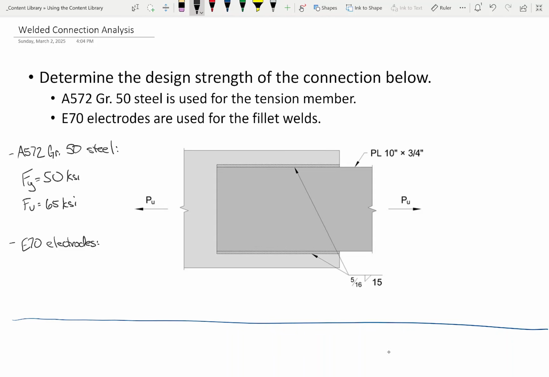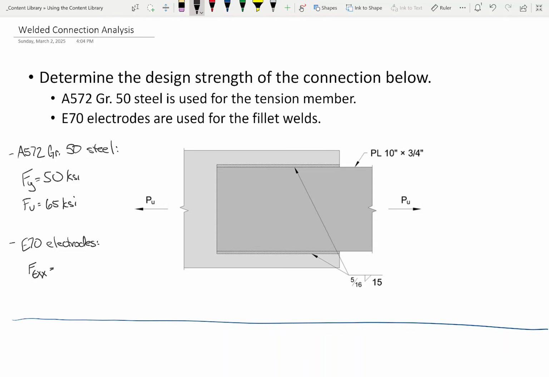Now, this is the part that's kind of new. E70 electrodes, okay? So if we're dealing with E70 electrodes, what this tells us is what our electrode strength is. So we call that FEXX, okay?